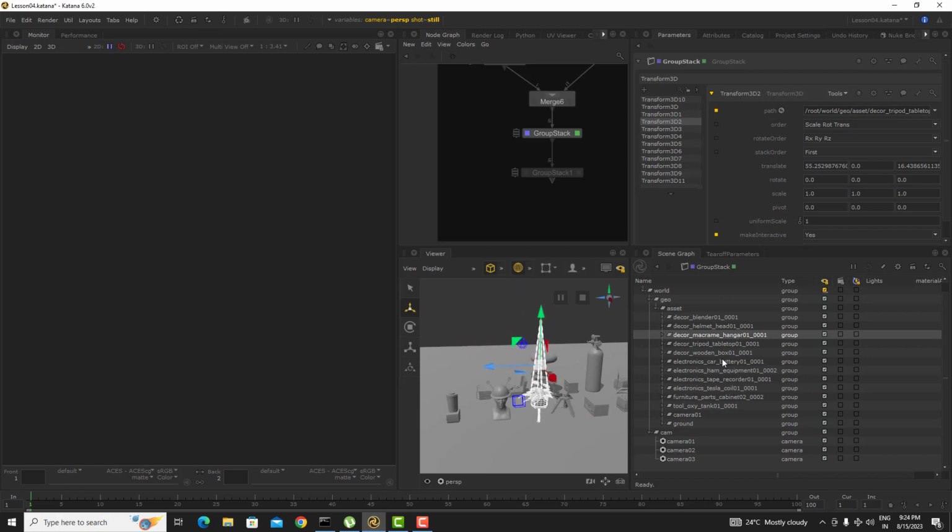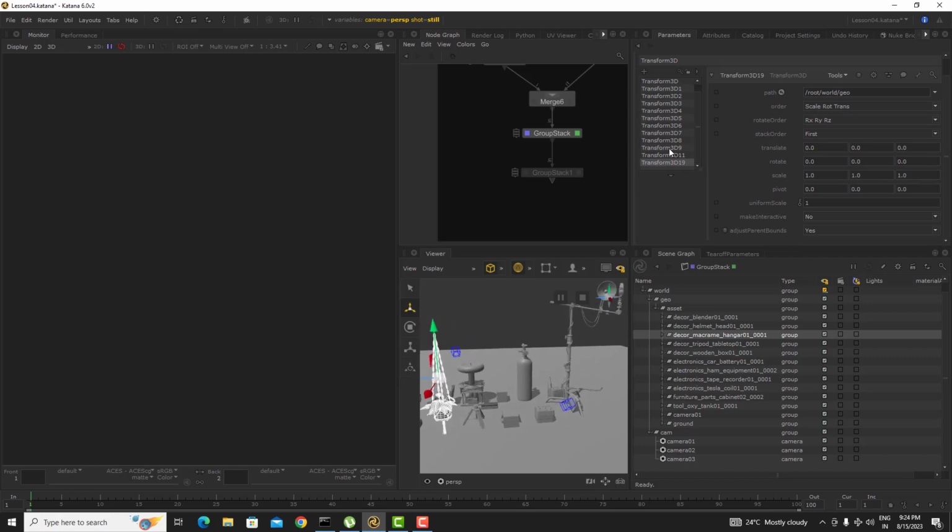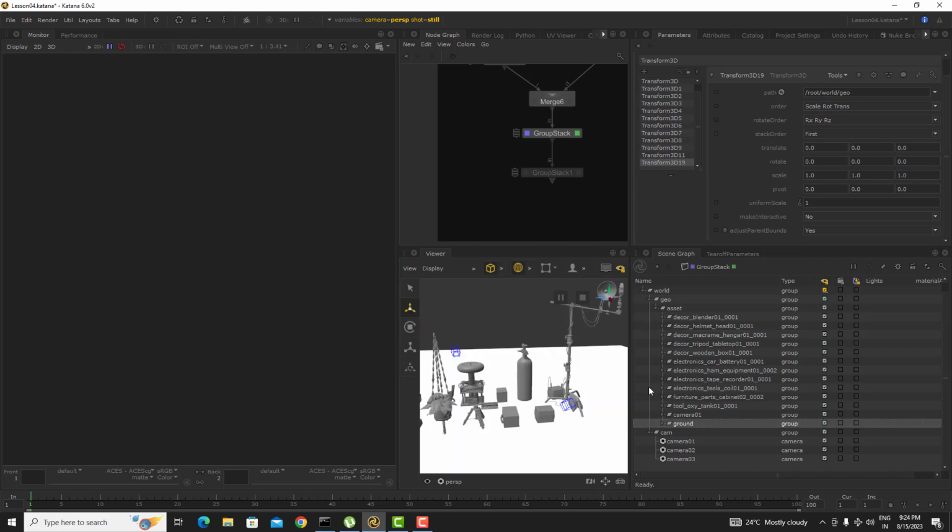So we have the transform 3D nodes here. The way you create a new one and assign it is this: I have this one, and I'm just going to grab the ground here and connect the ground to the path.